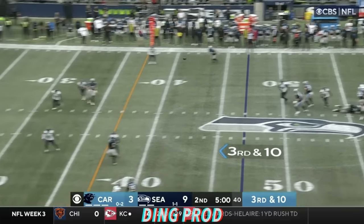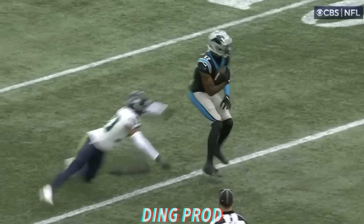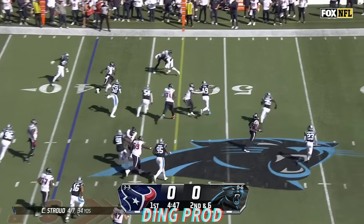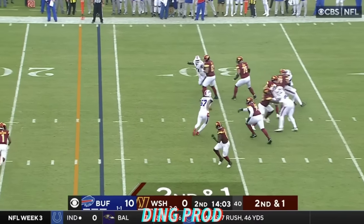They handle the rush. Dalton lays it out there. Wide open is Chark. Makes a move on a spin, and Chark's going to take it in. Touchdown, Carolina. It helped him work out there on campus, and here Dell's getting it in the ground game. What a move! A couple of nice moves for the speedster out of the University of Houston.